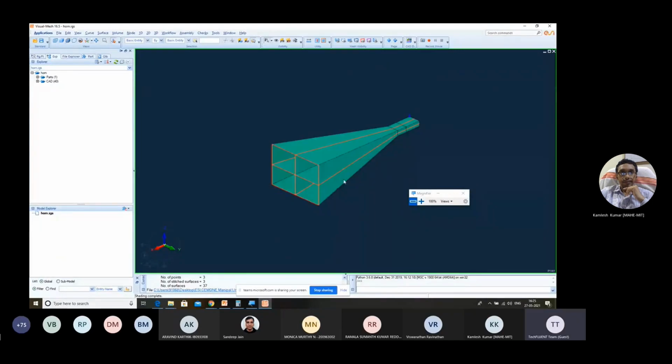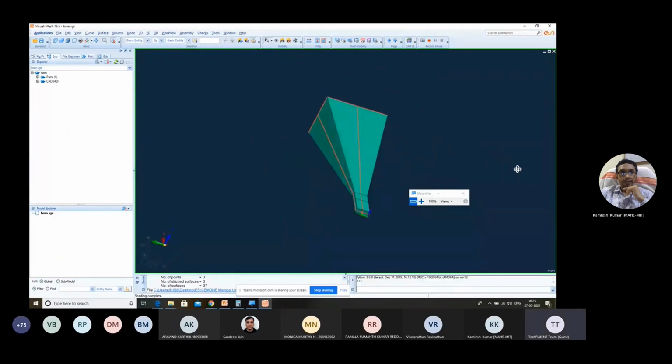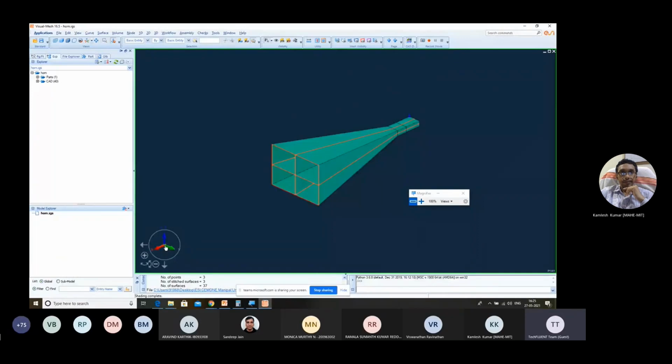Here you can see how to rotate, pan, and zoom in and zoom out. If I click and hold my mouse scroll button, I can rotate it as per my requirement. Similarly, once you want to realign it, just click on the center button of this axis. Once you click the center button of the axis, however your antenna has been positioned, you'll get that particular positioning.